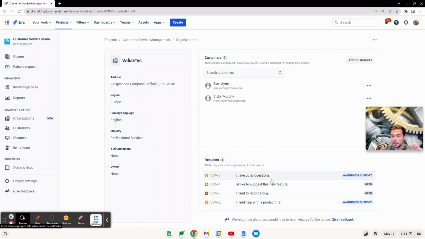And then below that, we see all of the requests that are currently open that have been raised by customers within this organization. So kind of acting as a queue, but not a true queue. And what is cool is you will be able to create queues based on organizations. We won't get into that today, but I do want to make you guys aware that you can create queues based on organizations. I will drop the JQL functions into the description in case you guys do want to go in and build out some queues or run some reports based on organizations and customer details.